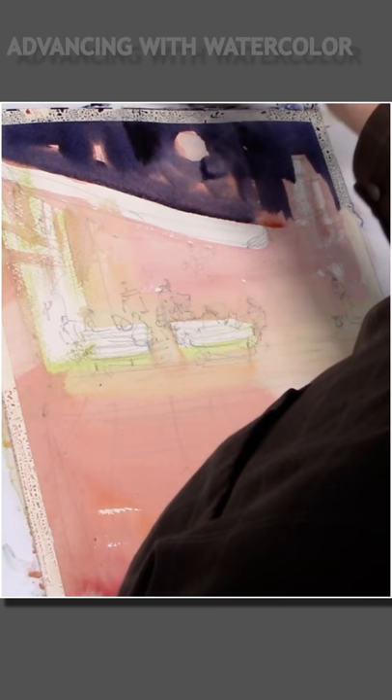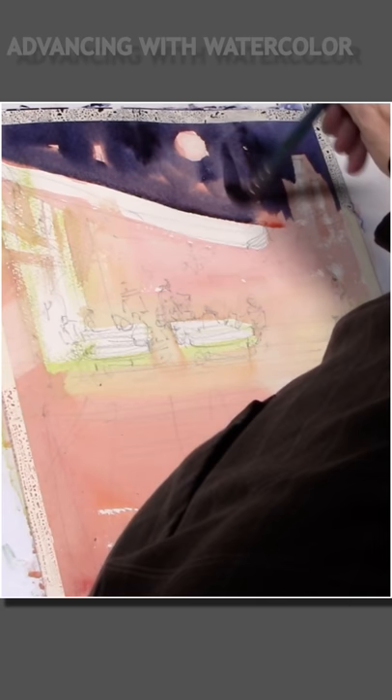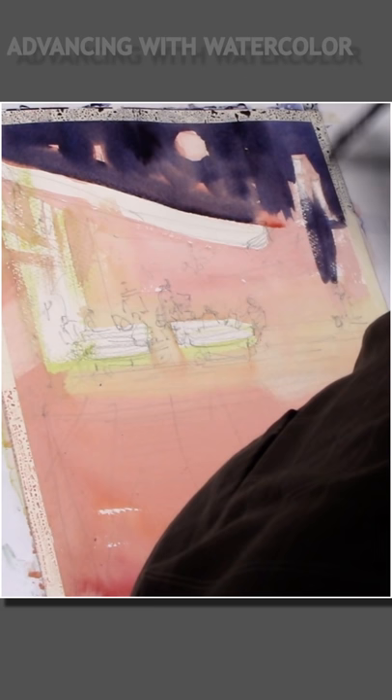I've varied the watercolor plan so that I can take advantage of some of the transparent qualities of watercolor. I've made a few modifications to the composition that I mentioned in the beginning, and I've practiced it a couple of times. I was trying to do a complete painting, but for one reason or another it didn't quite work out, so I took it as a learning step and I feel I got closer to understanding my image.